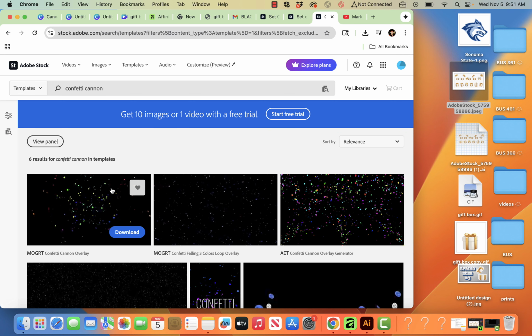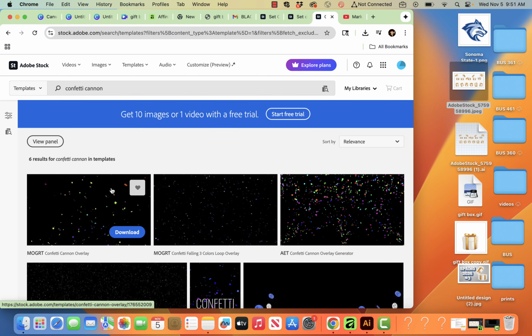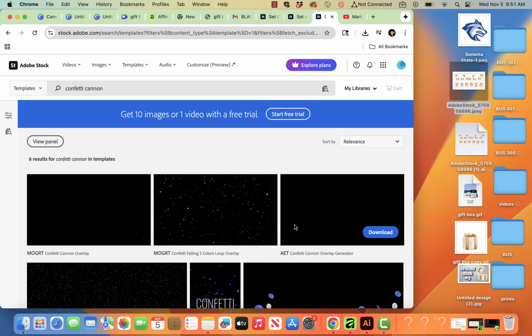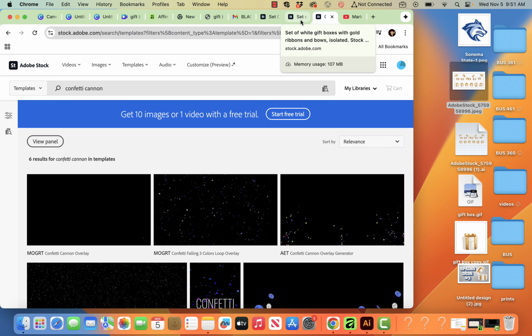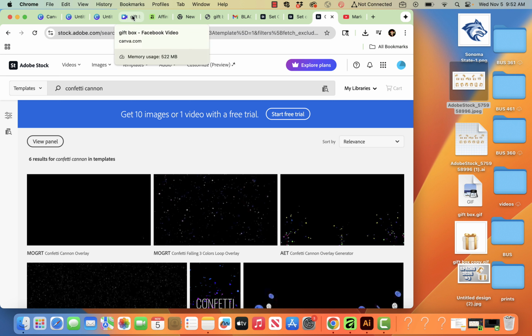And if you want to get the confetti like the one in the example, you probably need to get one of these motion graphics templates, these Premiere Pro files, or an After Effects file, and then do a color overlay so that you get the particle effect or the confetti cannon effect that you want. But we can get something kind of close to recreate the style of the design.